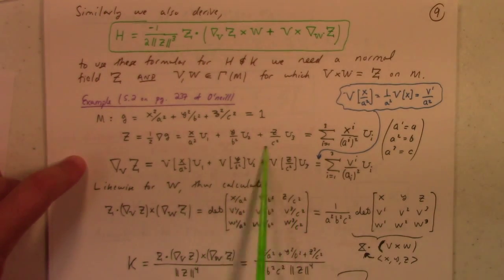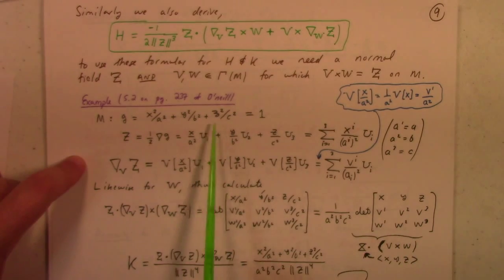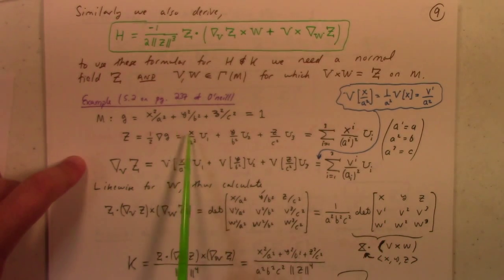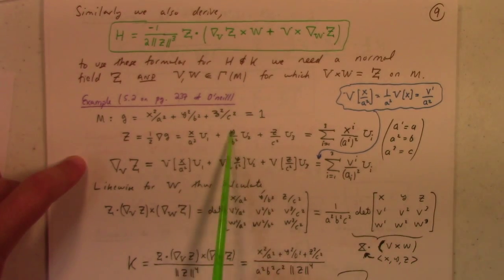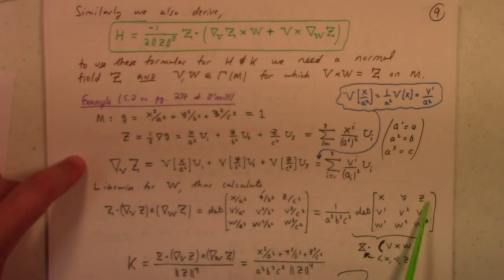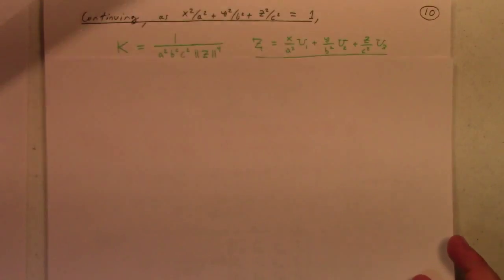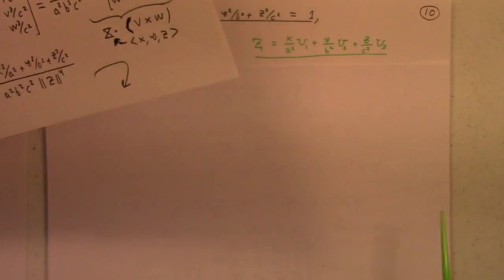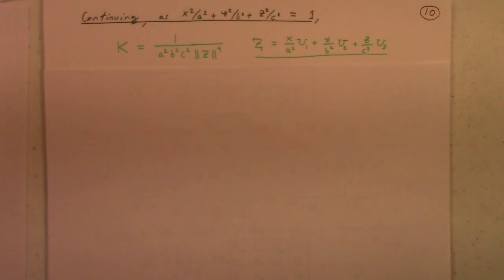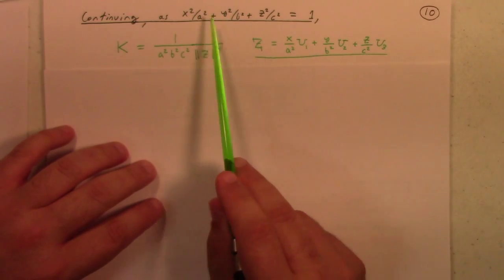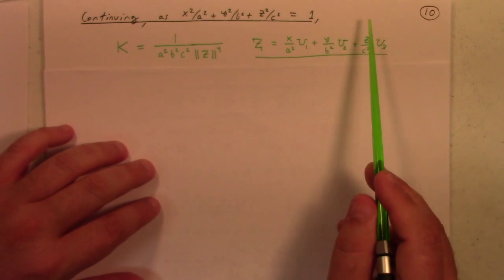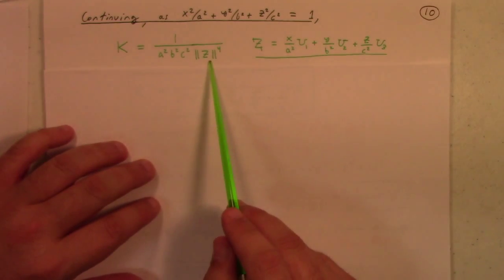So if I take the dot product of this with x, y, z, it gives me x squared, y squared, z squared over a squared, b squared, c squared. So x squared over a squared plus y squared over b squared plus z squared over c squared, and then divided by a squared, b squared, c squared, and then the length is z to the 4th. But that's very nice because we're on an ellipsoid. So x squared over a squared plus y squared over b squared plus z squared over c squared equals 1. So that collapses down to 1, and you just got this.